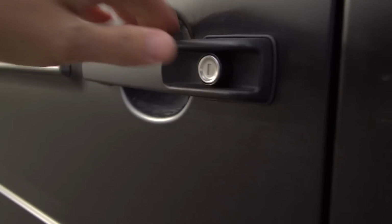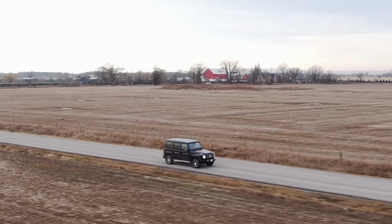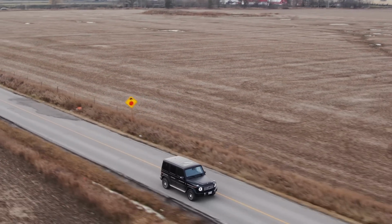This, nah, slam it! And when you get in the car and start driving or you lock the car, the sound it makes when the doors lock, shotgun. My goodness. Sounds like a shotgun. And the coolest part is that you actually have to press in the keyhole to be able to open the door. And on that note, I wish it had like proximity touch because it's a pain to get my hand into my pocket, unlock it, but whatever. If you want proximity in this car, you don't understand the G-Wagon. I have one more complaint about the driving experience, but I'll touch on that when you're driving.